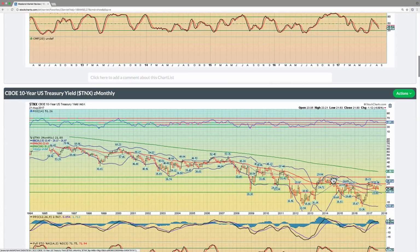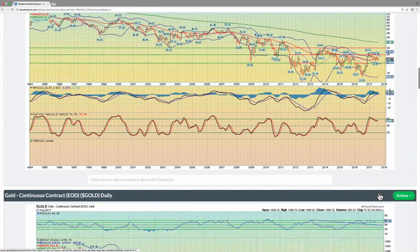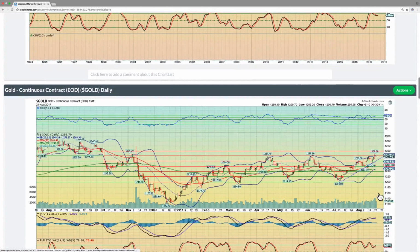And here's a monthly view of what I'm looking at. Again, a bullish flag formation, but I think we might still test this bottom zone of this flag formation, which, once or if RSI breaks this 50 on a monthly basis, we think that this is going to take a dump towards that 38 zone of support here that we found support multiple times. Which would probably be around that 18 to 20 area. So stay tuned on the 10-year Treasury yield.